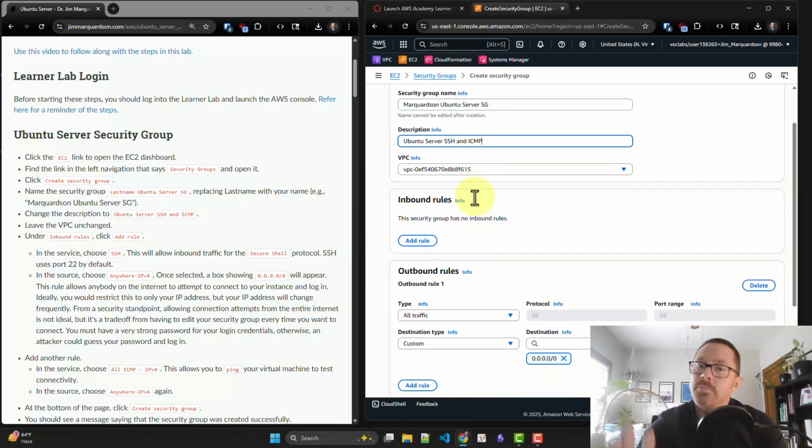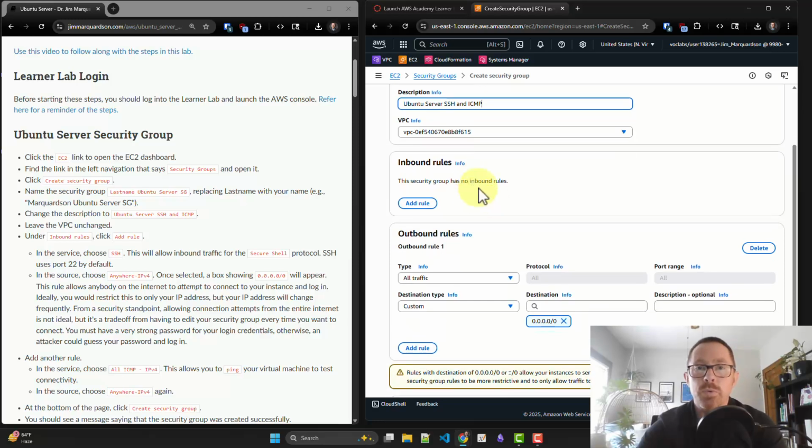That's good to go. So just taking a look at what rules exist. No inbound rules. That means by default, this is going to block all traffic unless we add rules to let that traffic in. Outbound rules. There is one outbound rule that says let everything out. If it originates from inside that virtual machine, it's allowed to get out. We'll keep that rule there. We're only going to touch the inbound rules. So I'm going to click add rule.